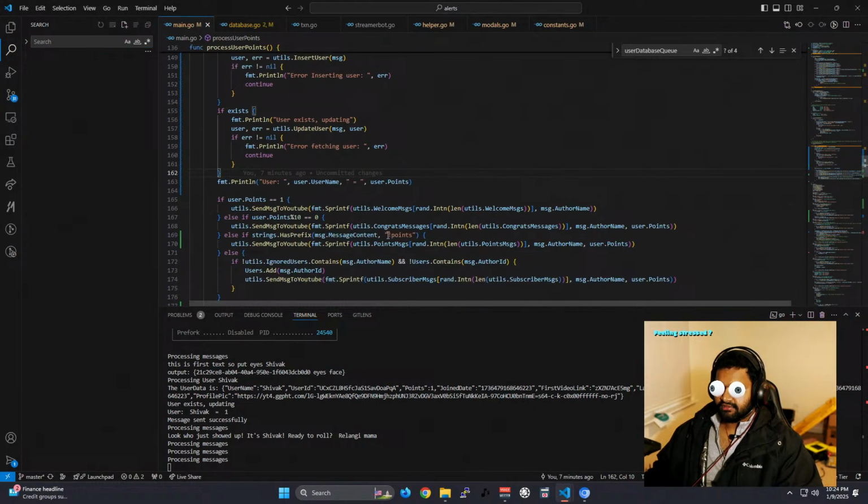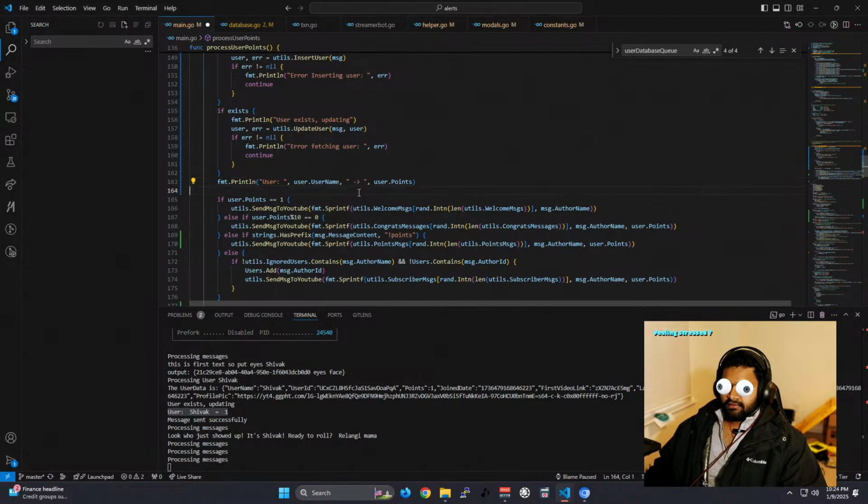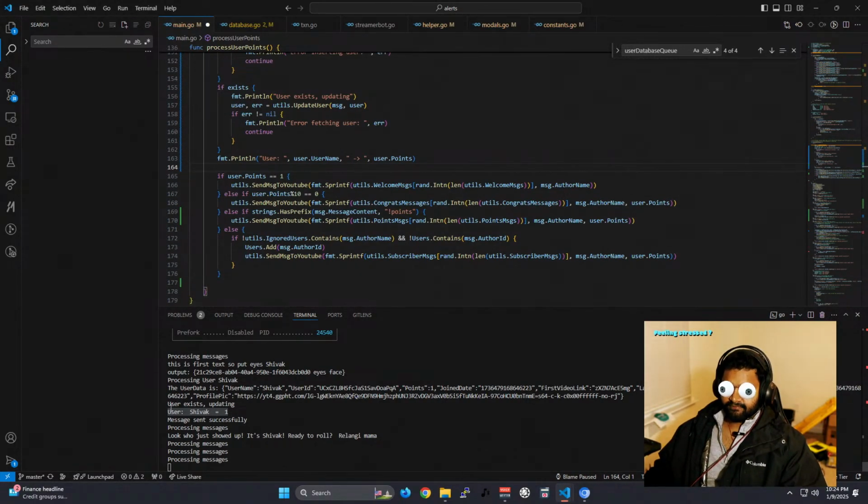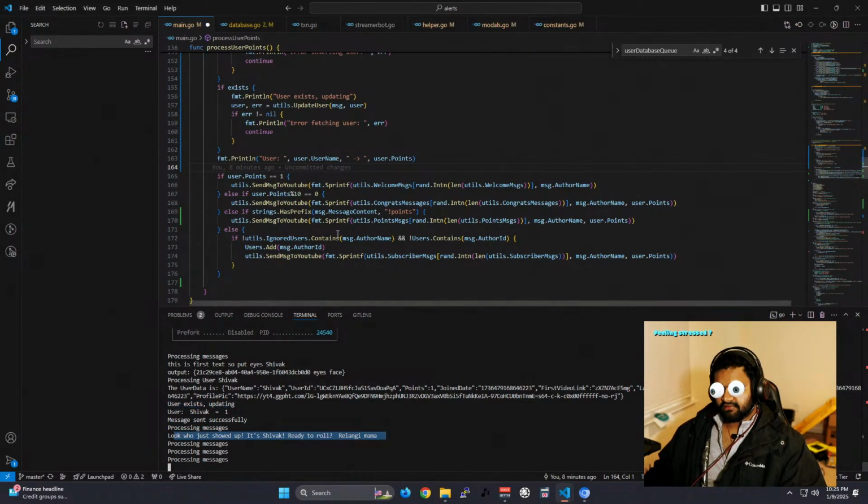Where is this actually? So I got this. I got user points. So I'm going to keep them this way so that just 10 user points, and then the user exists. So yeah, I can save the join dates now. It's fine. And look who showed up. It's ready to roll. Yeah, that's fine. So I think if it's 1, where is it? Sample messages 0.0. Yeah. So after this, nothing seems to happen.